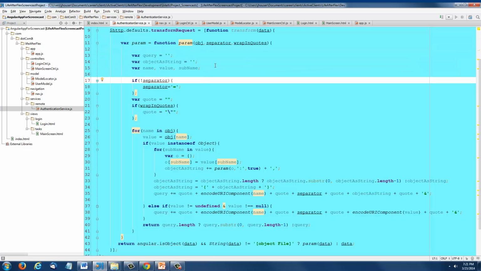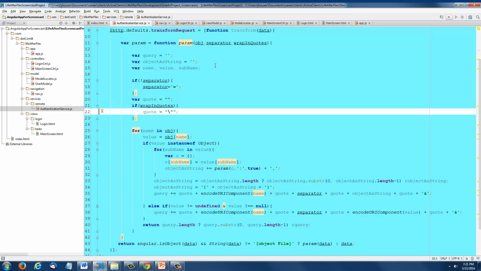So first thing it does of any substance is it defines the separator, if it's not already, and it uses wrap-in quotes to determine whether quotes will be added to the output, and it creates this quote variable, which we can just use when we're creating our function. And if it's an empty string, nothing gets added, or if it is a quote, the slash you see here is actually the escape character. It means the value that comes after it, which our quote does not end a string. It is part of the string.